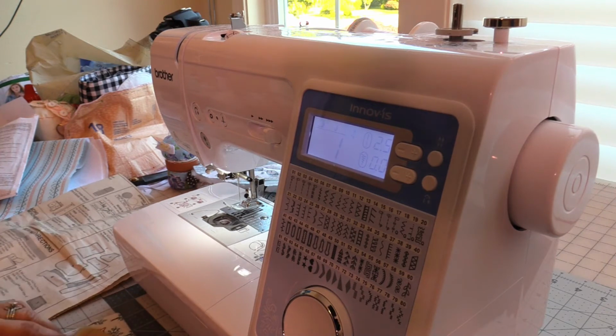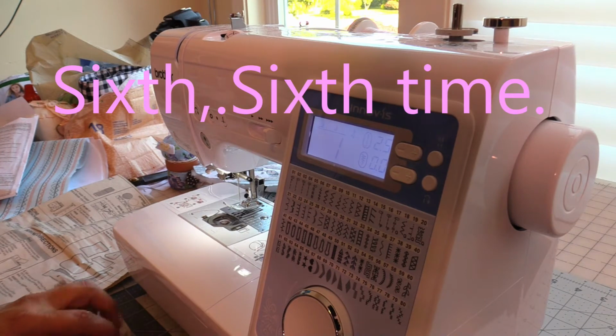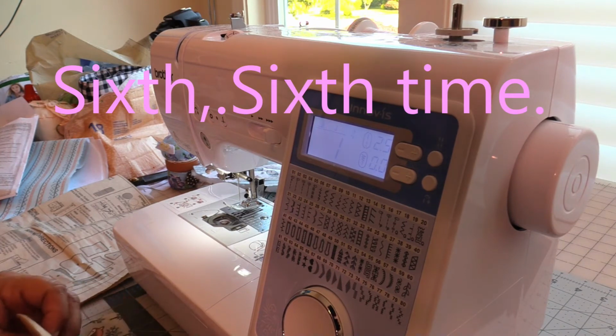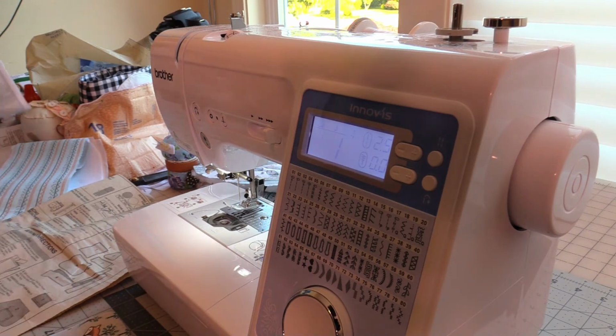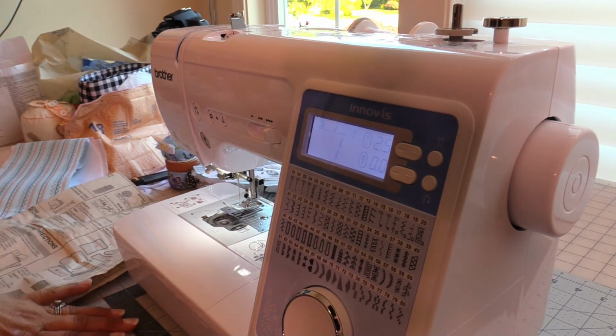Now I've made this bag, this will be my 5th time, and I don't know why in the world they would want us to edge stitch, and I don't recall doing it in the past. I might have skipped it, or I might have just said, no, we're not doing that.